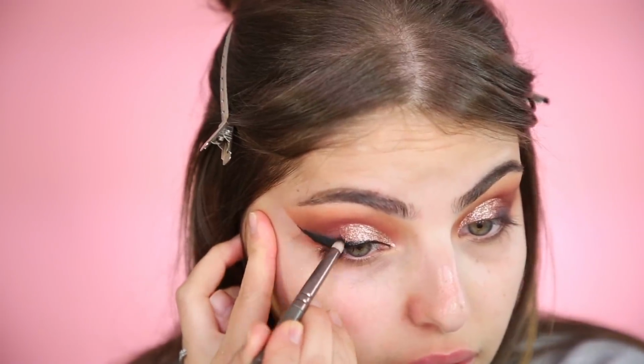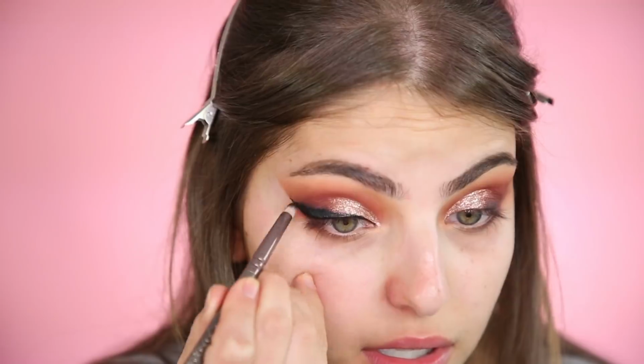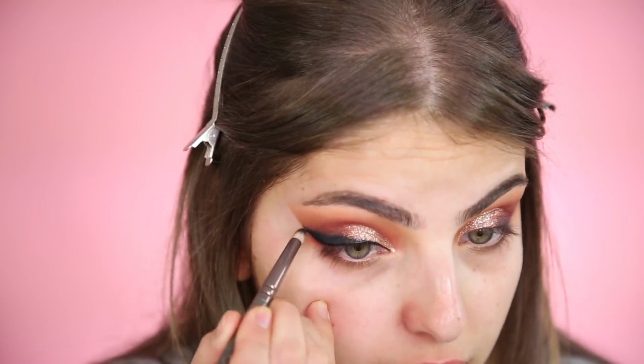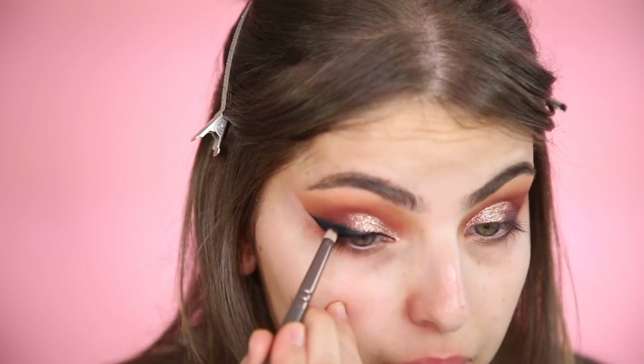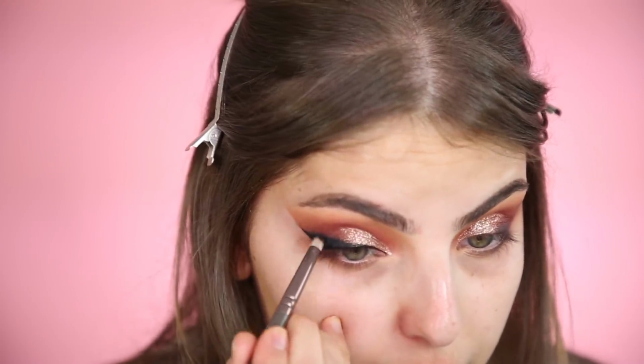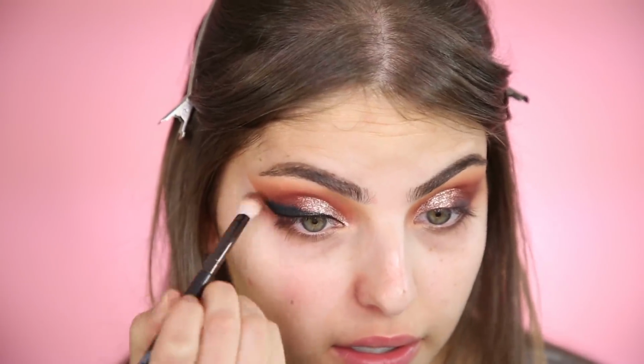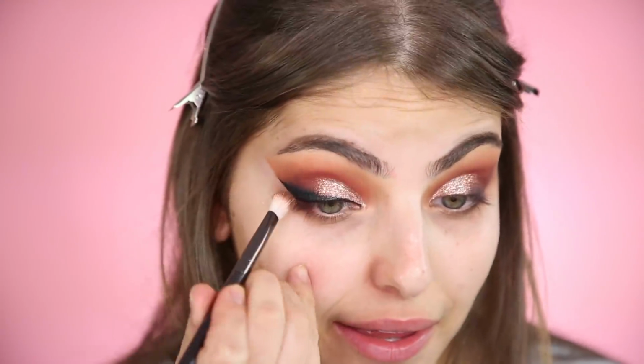So right now, we're not really looking very bougie. I just took a bit of the black eyeshadow on a pencil brush and I'm just smoking it out. Okay, I'm liking it again. How to fix a wing liner you don't like? Turn it into a smoky liner.